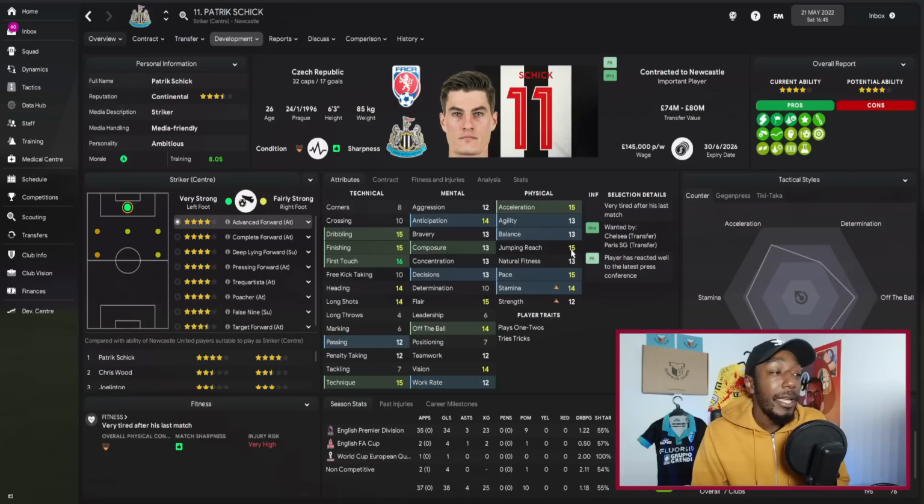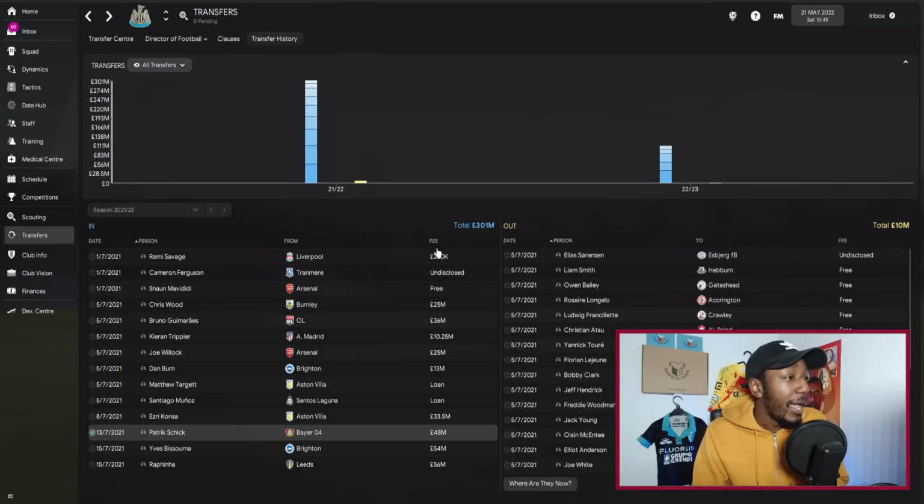He's got some strength to it. He's got some jumping reach. He's got a first touch. My God, has he got a first touch? He can head. He's got a long shot as well. A fairly good striker, as we can see here at the bottom. Managed to score 38 goals in 37 appearances.